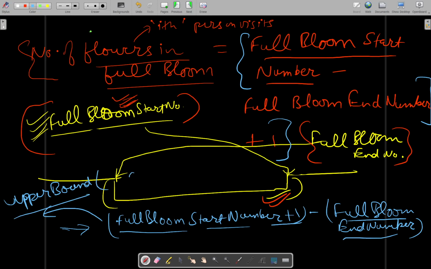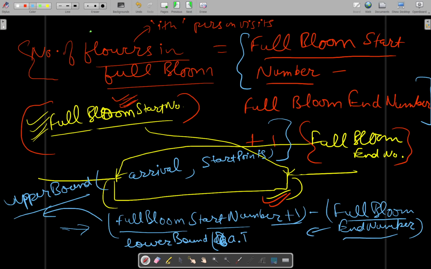arrival time, upper bound of arrival time in which array? Start points. And this particular value will be lower bound of arrival time.